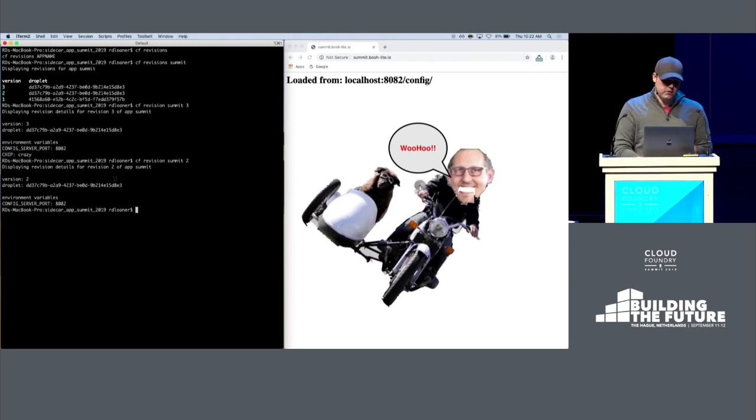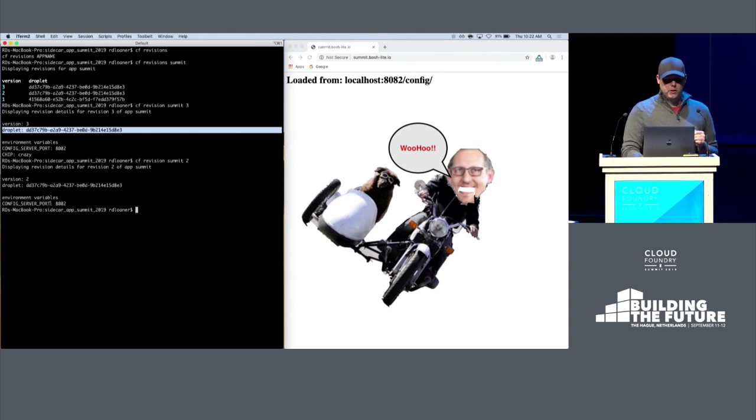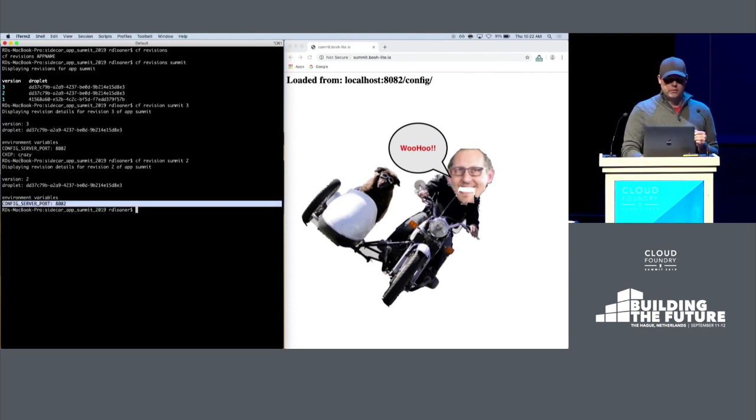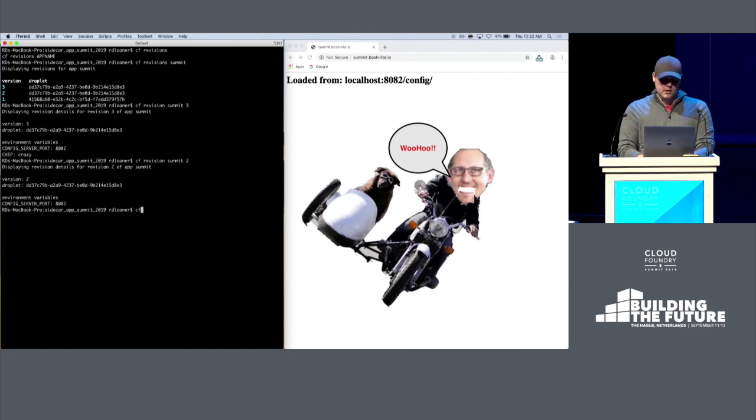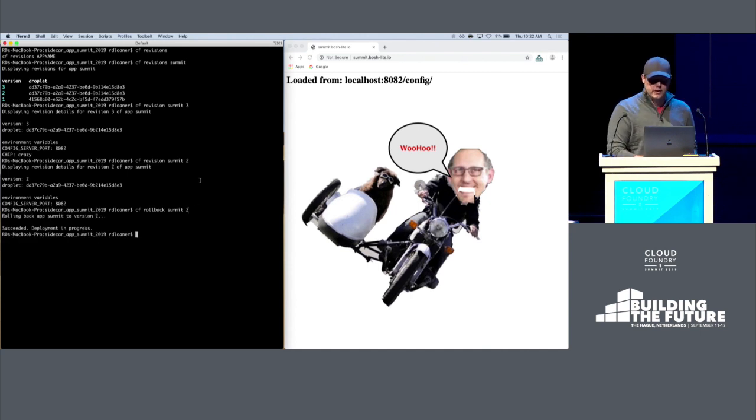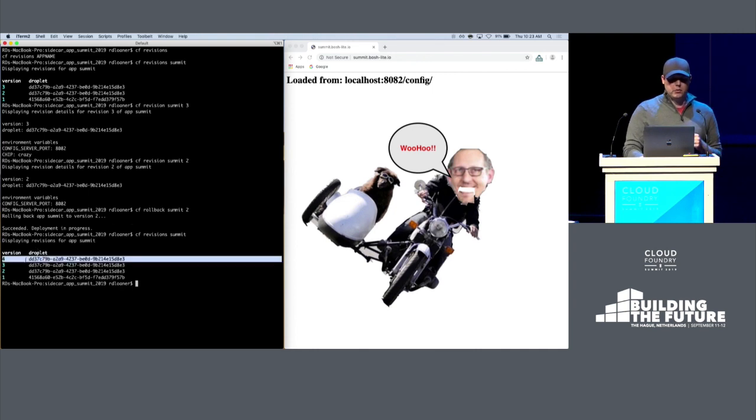And so we can see in the previous version, same droplet, we didn't change our code. So this is nice, we don't have to roll back code, but we do want to roll back our configuration. You see here I don't have Chip getting crazy on me. So we can do something like roll back our app to version 2. And same thing, this will take advantage of our rolling deployment capabilities, but it'll also be nice because it'll take that snapshot. And if we actually look at our revisions for our app, you see we created a new revision on top that encapsulates our change, so we're always moving forward with revisions.